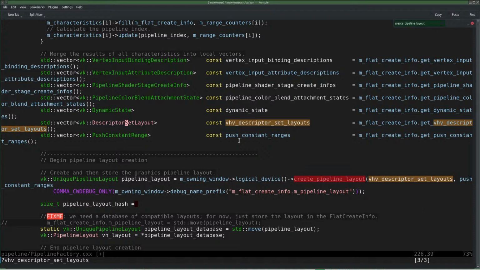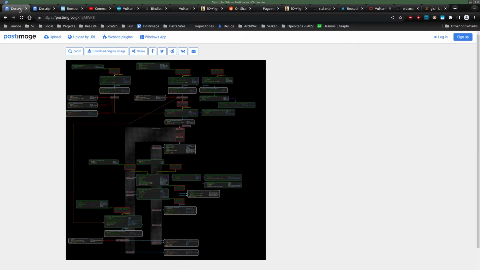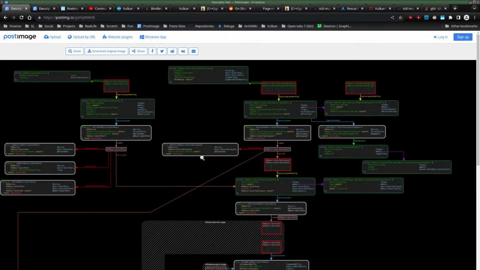Let's have a look at the whole descriptor set layout thing. Let me think. Yeah, I have a picture here, which is absolutely not readable.